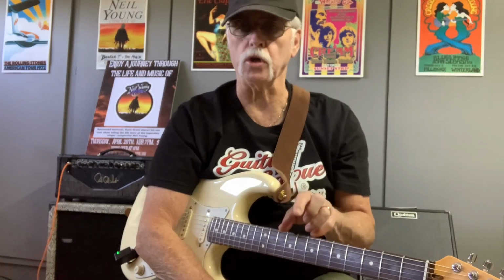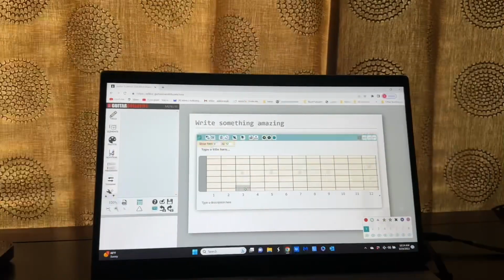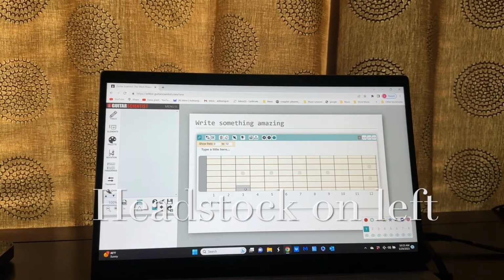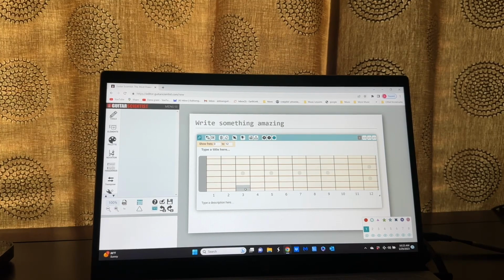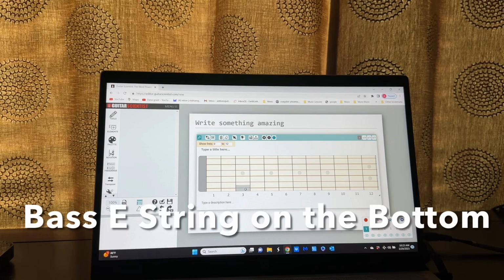So let's put the chord tones to those chords on a fretboard chart, on a screen, and see what happens when we put all those chord tones on there. So let's do that now. Okay, let's put the chord tones of these chords on this chart and see what we end up with.